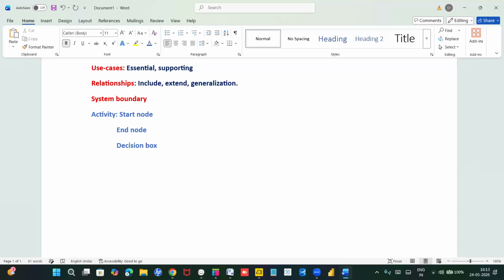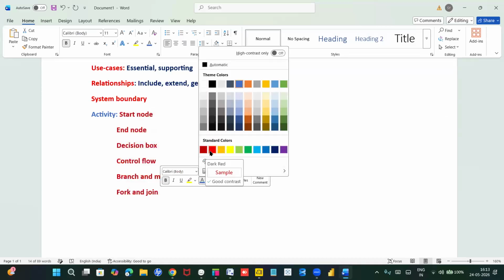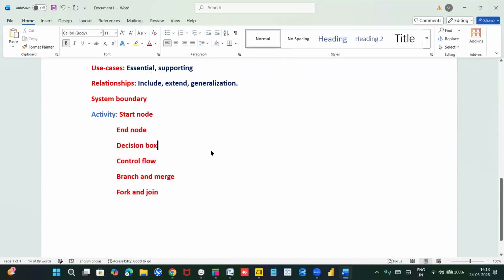Start node, end node, decision box, control flow, and branch and merge, and fork and join. Okay, so these are all the components we are having in this activity diagram. So let us see how we will use all these components in the activity diagram.